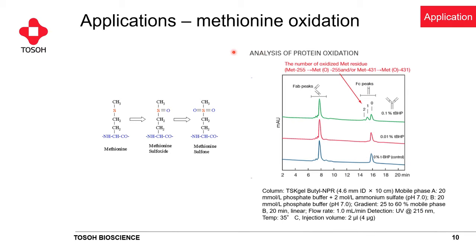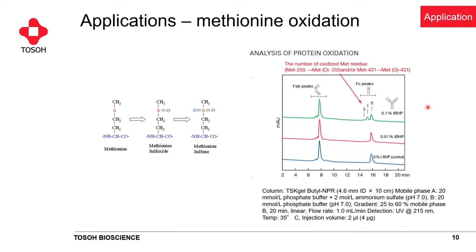Just like deamidations, methionine oxidations are modifications that can occur on a protein, for instance, due to long or wrong storage, and actually are a first sign of degradation of the protein. So what happens is, of course, as the name says, we have our methionine where the sulfur is oxidated. In order to see if we can detect it via hydrophobic interaction chromatography, we exposed an antibody to increasing percentages of an oxidative reagent.